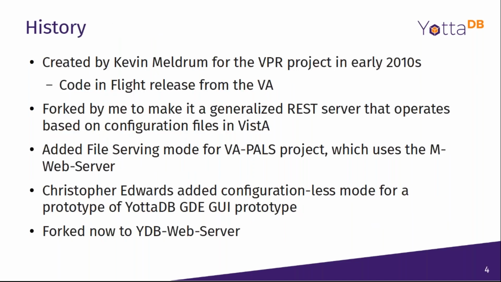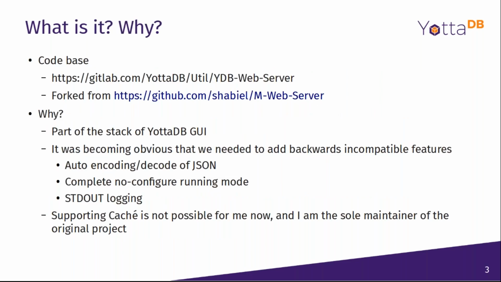So can I ask, now that you've done that, for those of us that only use YottaDB anyway, the original code base still stays? It's not changed. The original code base is still there. If you want Caché support, you could still use the old code base. But the auto encoding and decoding of JSON, let's say you do something that is the way we usually do it, is that going to mess up what we do?